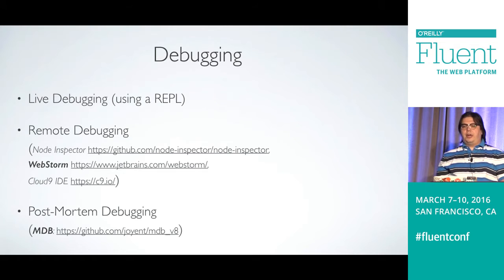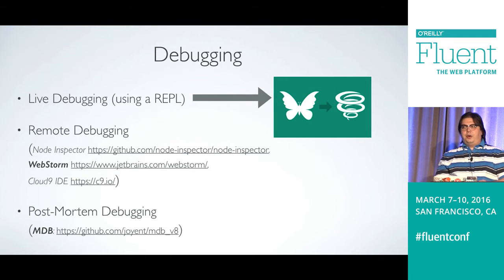And when it comes to debugging, there are two types of debugging. One of them is live debugging, and the other is post-mortem debugging. And I'm also putting remote debugging into the live debugging bag because you are remotely debugging a live system, basically. So live debugging is like there is a tornado wreaking havoc in a city, and you are observing it, and you are trying to locate the butterfly that created this tornado initially. Everything is changing all the time. It's kind of like being a physician analyzing the vitals of a patient. The patient might die, the patient might get better, but you'll have to use your intuition to come up with the root cause of something. So there is a lot of dynamism in remote live debugging, basically.